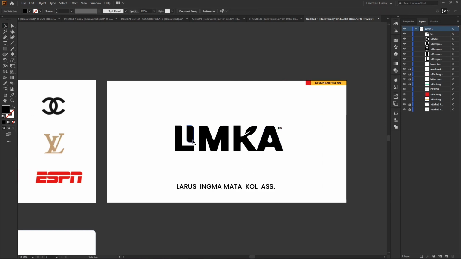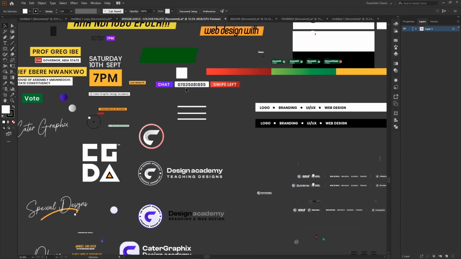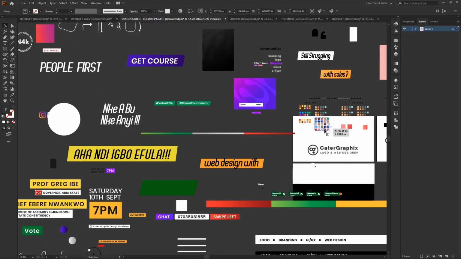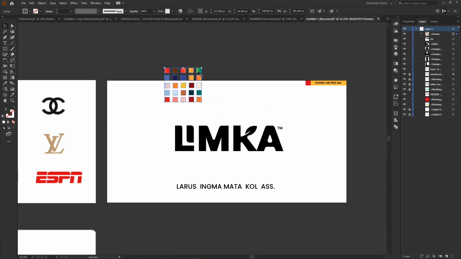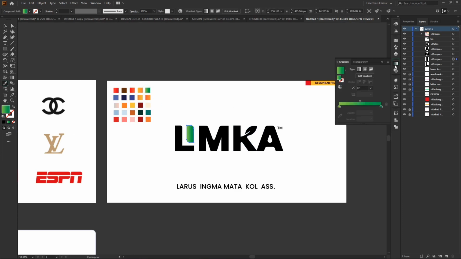Now we're going to do a little bit of styling to the color. Usually I have my color palette. I provided the color palette in the previous course. I think I also provided the link to the color palette for you guys to work with. So let's drag in my color palette and we can just play around with the colors we have here. So we select this, you can pull in the green. I don't like the light version of the green, so let's modify the color palette. I want the green to be a little bit darker.